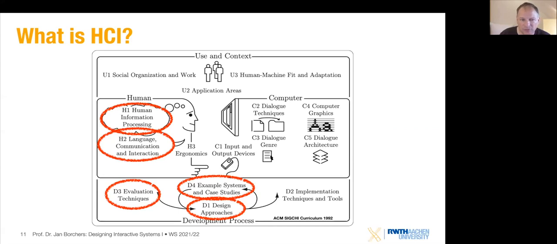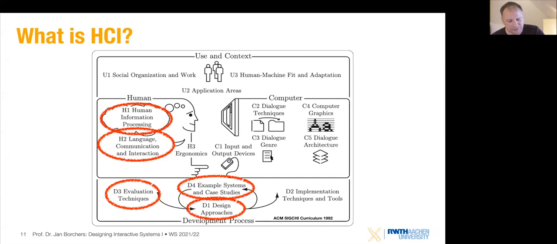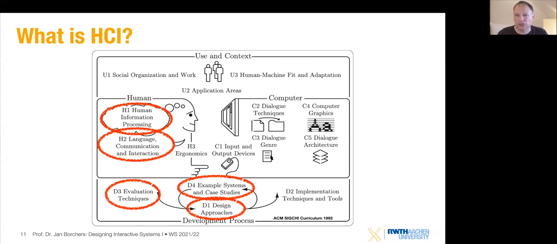We're not talking much about using context here, but there are classes offered by Wolfgang Prinz at Fraunhofer on computer-supported collaborative work (CSCW), and there's a human technology center at the university that considers the social impact of technology. My colleague teaches a great class about computer graphics — we'll cover a few basics of how computers draw things on screen, but leave the nitty-gritty details of 3D rendering pipelines to that class. That's a very mathematically driven class but you'll learn a lot.